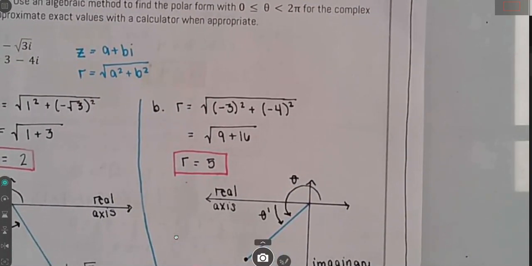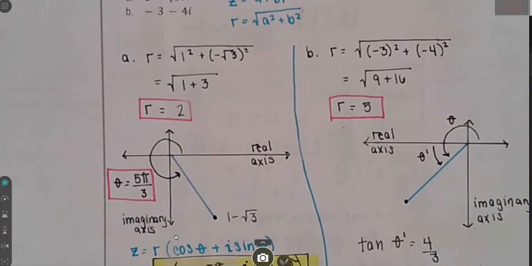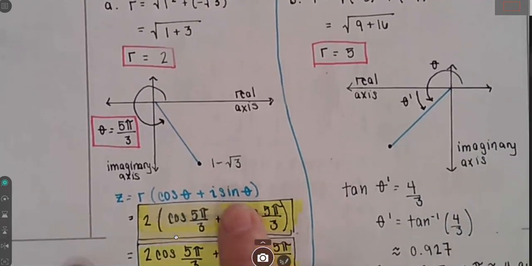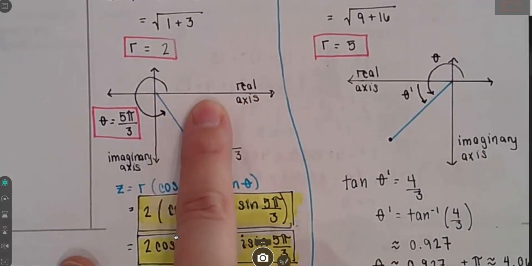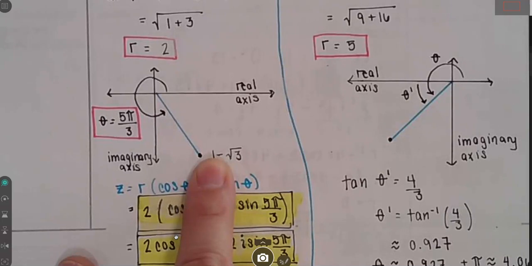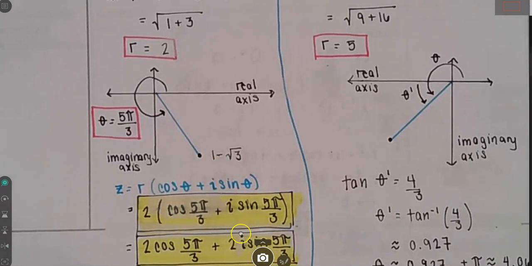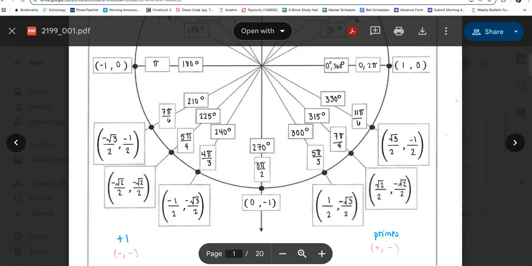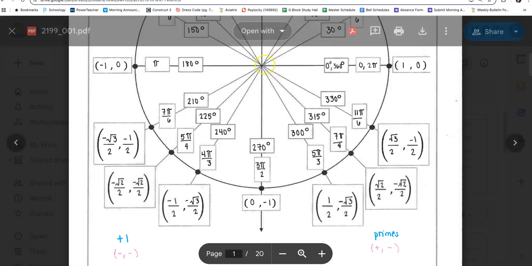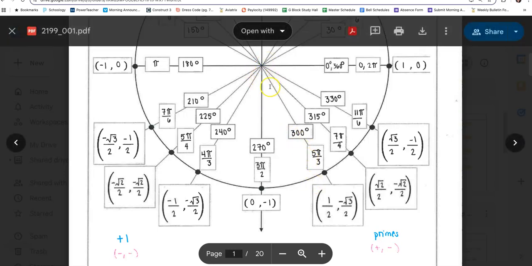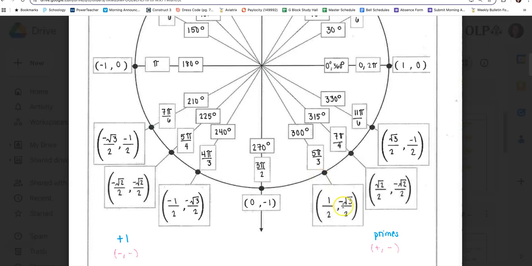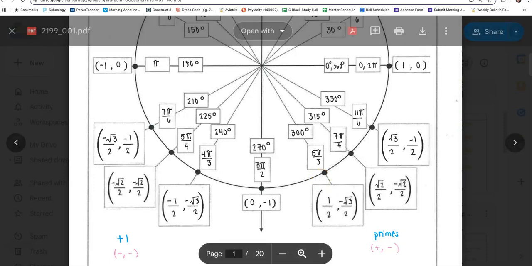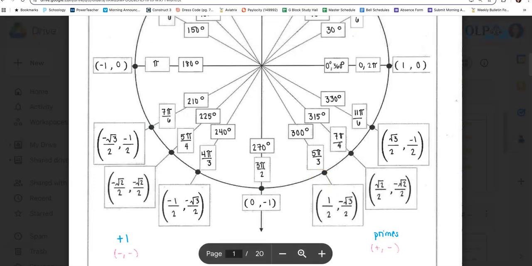Yes? I think you said this already, but for the left side, how did you get 5 and 3? Oh, okay. So we know that we're going 1 here and -√3 here. And on the unit circle, that ratio exists. 1, -√3. This has a radius of 1. Ours has a radius of 2. That's why it's twice as long, and it's 1 negative root 3. Does that make sense? Yeah.